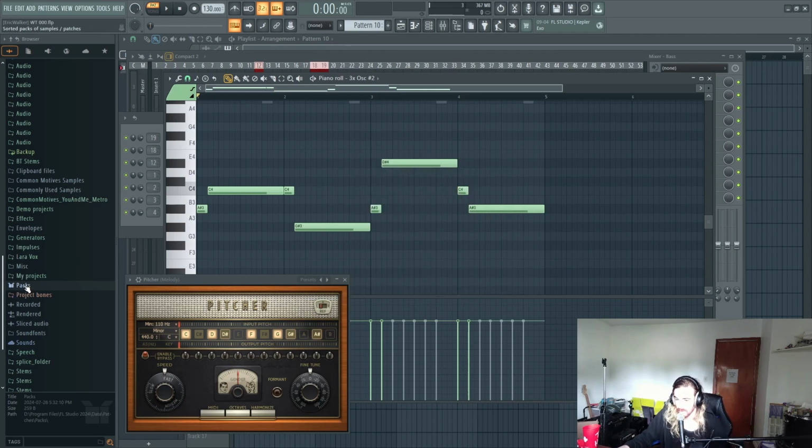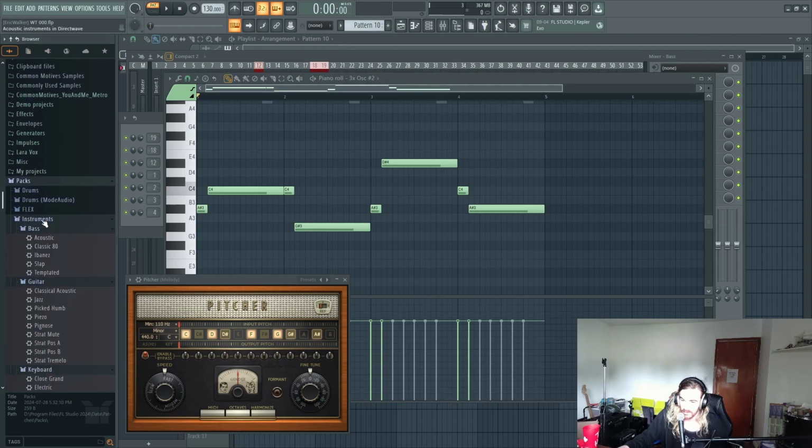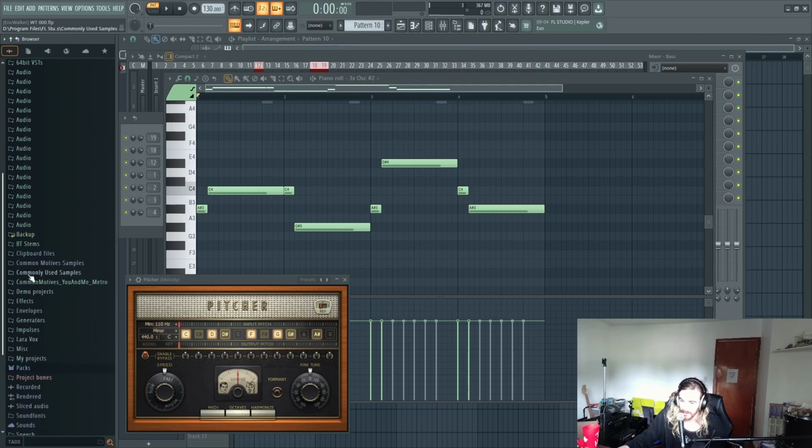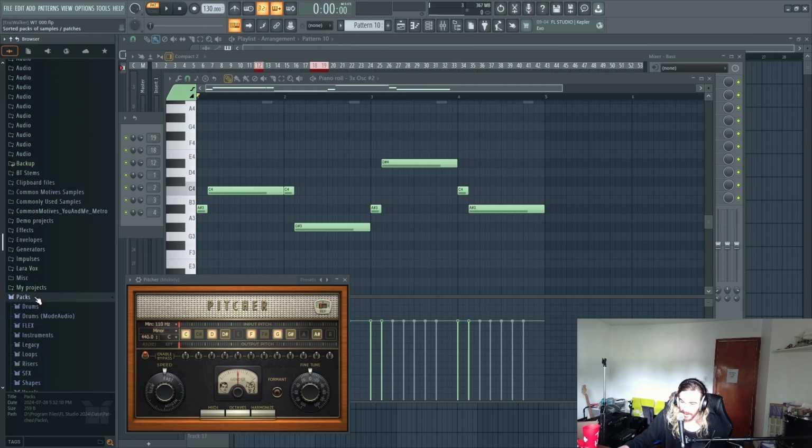Now we're going to go over to packs on the left side of the screen here. We've got our sample library. We're going to go to packs. Collapse all of them at the top here. Press this up arrow. It'll collapse everything. We're going to go down to packs, drums.